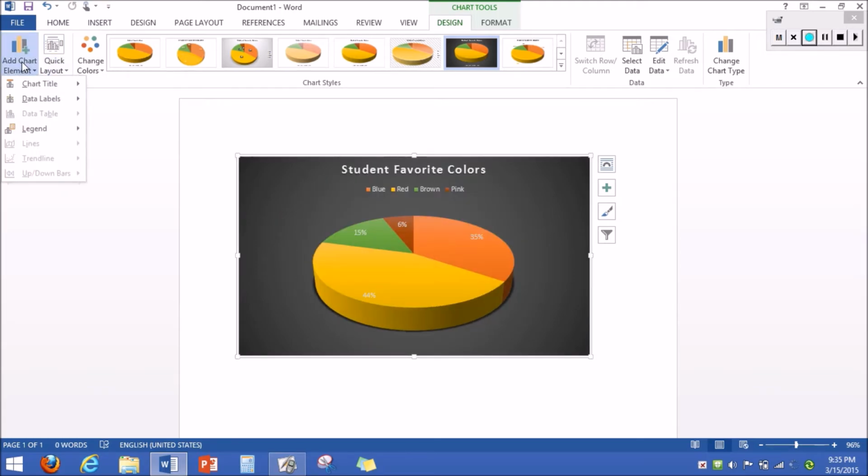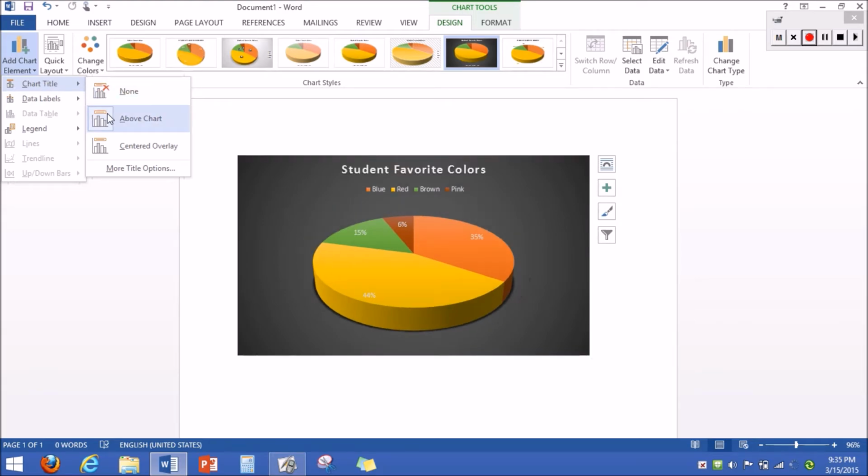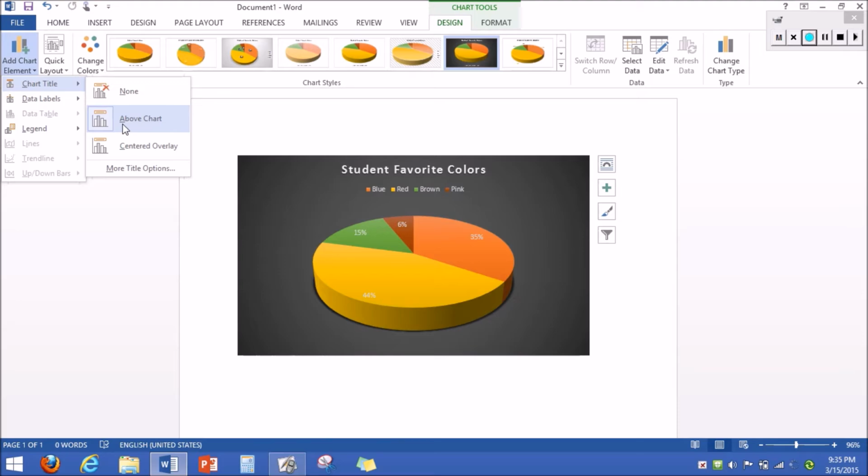And you can also add chart elements, which lets you change things like the chart title, the data labels, and the legend. If you don't want a chart title, you don't have to have one. If you want one above, centered overlay, I want my title to be above the chart.